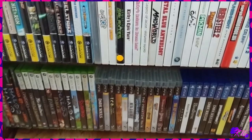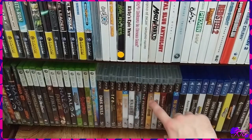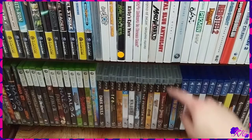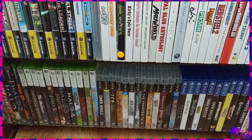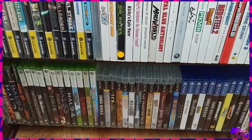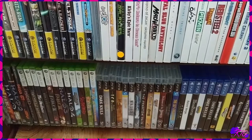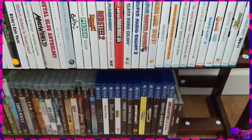I picked up the PS3 with the intent to pick up PS1 and PS2 games, but recently I've just been collecting all of these compilation packs: Ratchet and Clank, Silent Hill, Sly Cooper, Metal Gear Solid. I don't need to have 10 games when I can play them all on one system in HD, is my thinking. So that's what I've been doing recently for the PS3, picking up those compilation disc sets. Right next to that is PS4 and PS1.